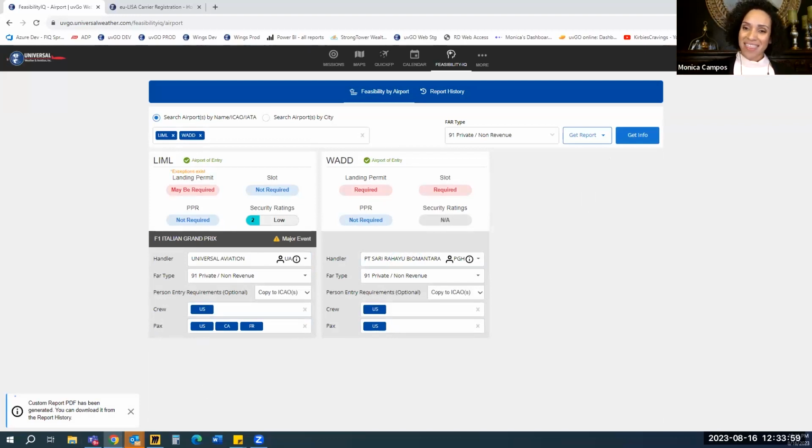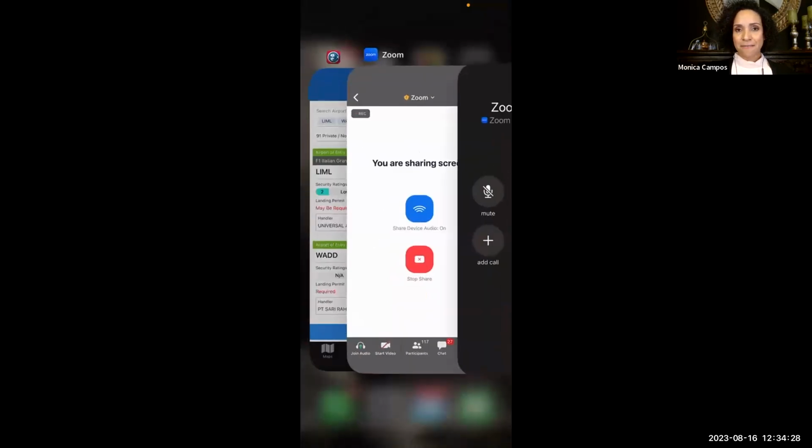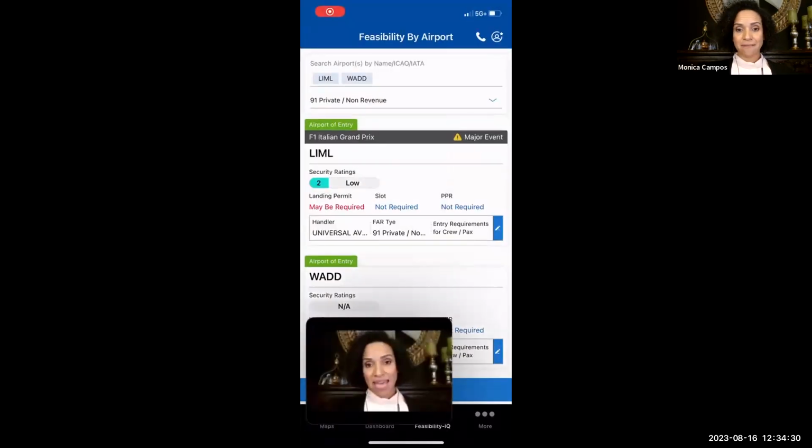So one final thing that I did also want to talk about is iPhone releases. I did mention at the beginning that we added the custom little section there to iPhone. Last we met, Feasibility-IQ was already available in iPhone, but now we have everything in iPhone that is on the iPad. So we've also added the location trends, and every informational aspect that is in Feasibility-IQ on the iPad is available on the iPhone.